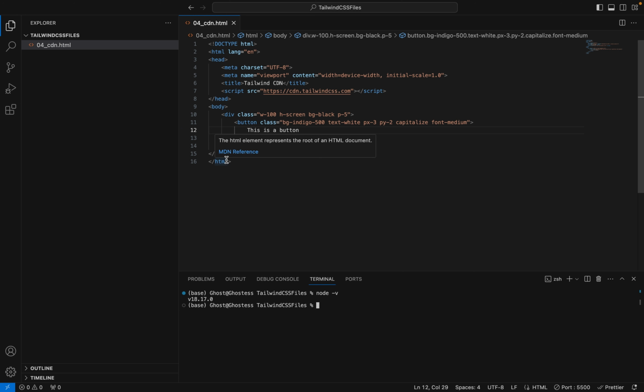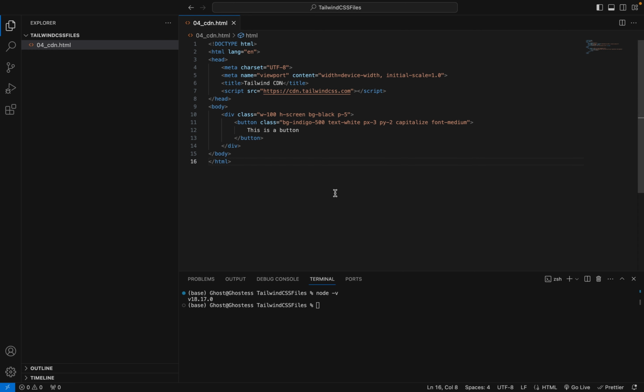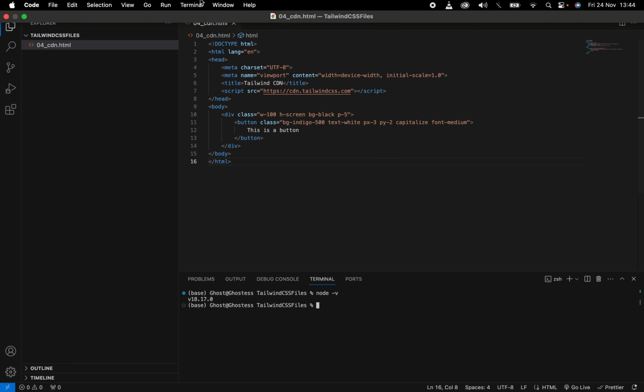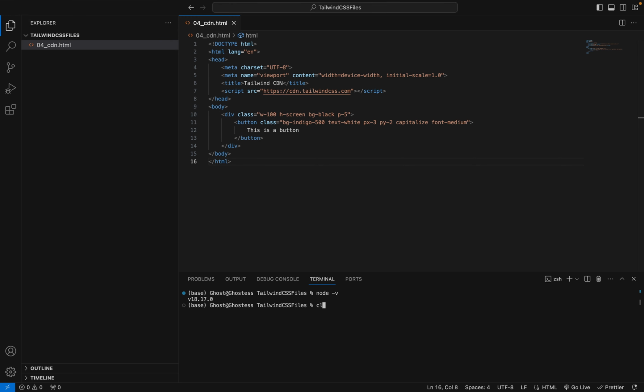Now just follow how I'm going to use it. I'm going to turn off the live server. I need to initialize the Node package manager, and to do that, first go to the terminal and then just click on new terminal. Since I'm here, I'll just clear, and then from that I'm going to initialize it, and the way to do it is npm init.